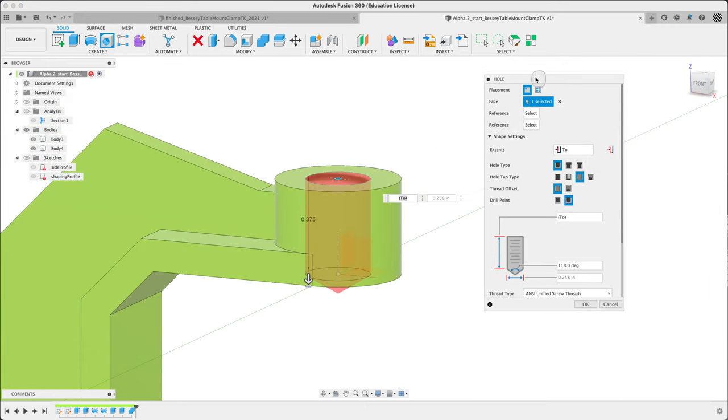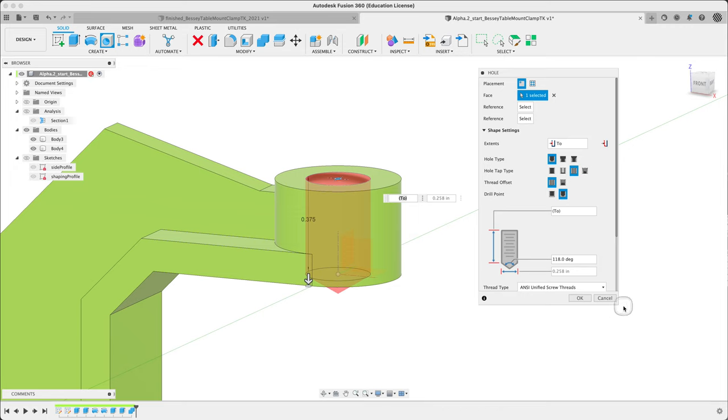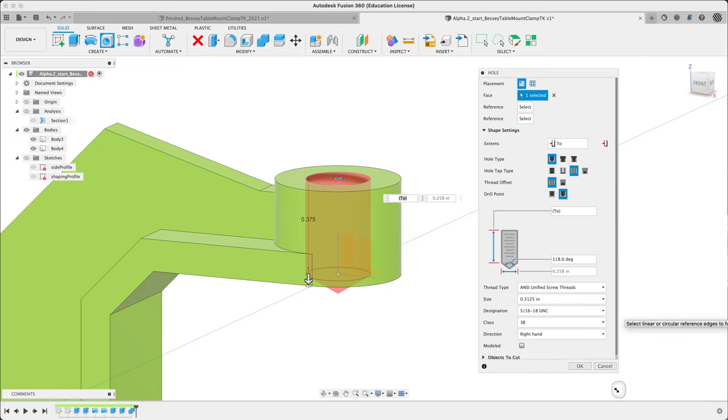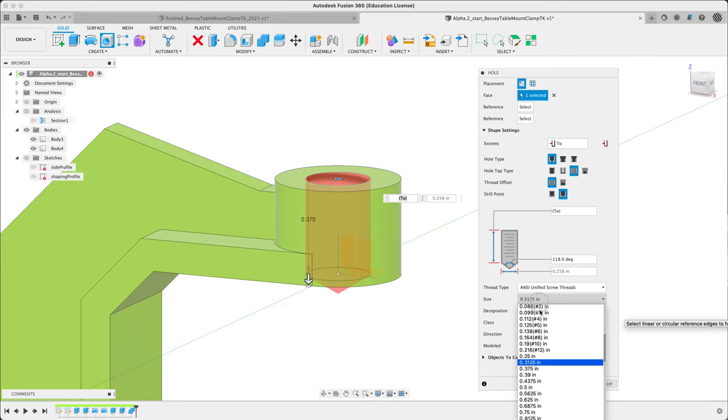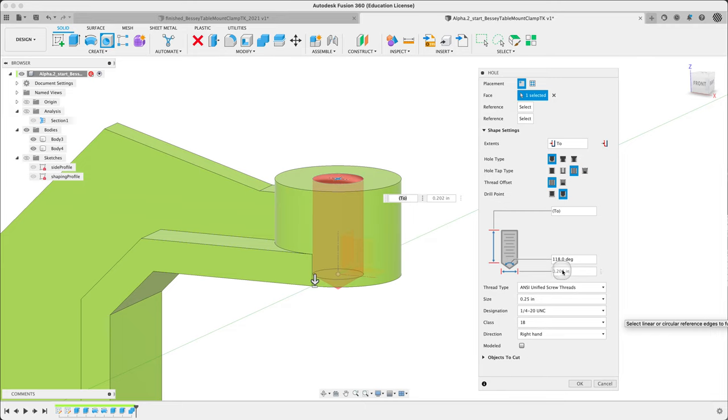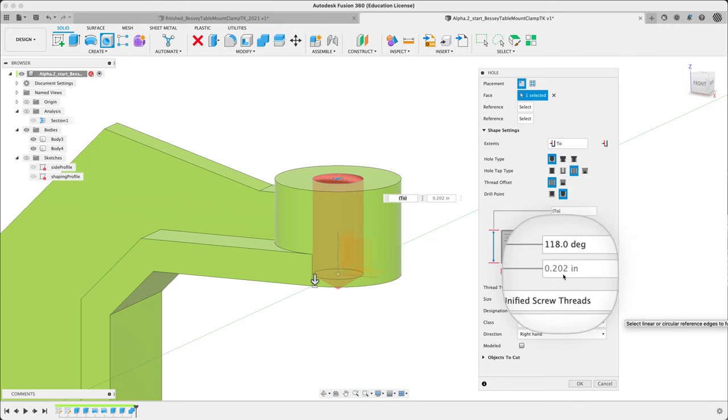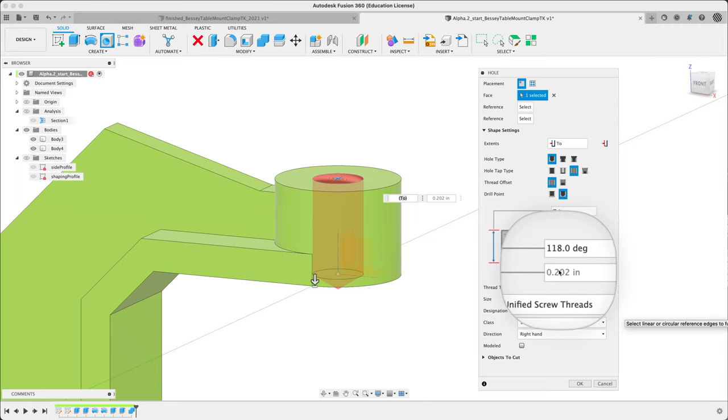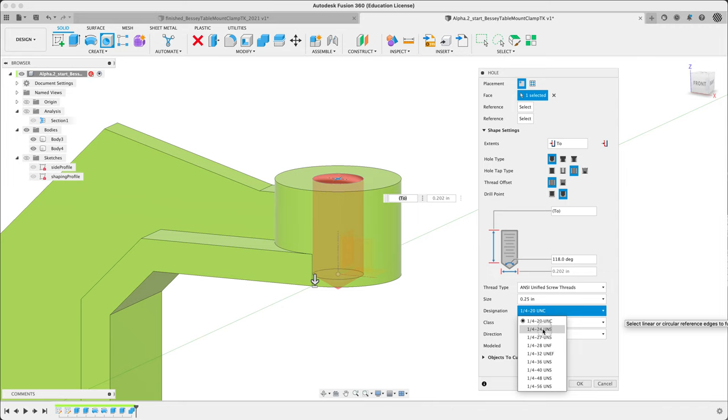Let's pull this up so we can see more stuff. Strangely, the grab is down in the lower right. Objects to cut should be body three again. And we're after a quarter inch. Let's make sure we have a look here at, it's grayed out because we can't adjust this, but it shows us the minimum pre-threaded state of the material to make this thread. It's 0.2. We were slightly bigger than that because we're after, I believe, a 24.